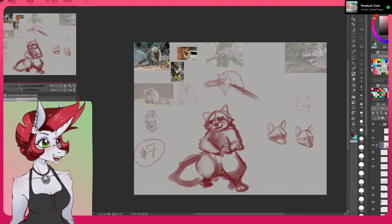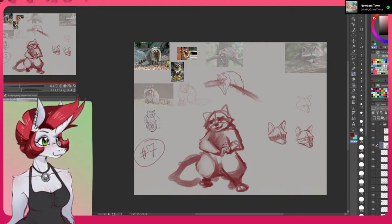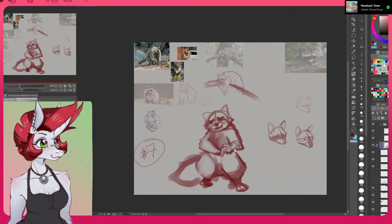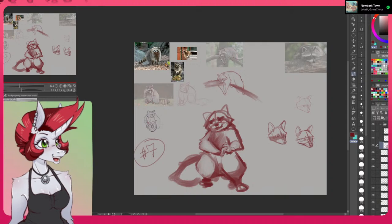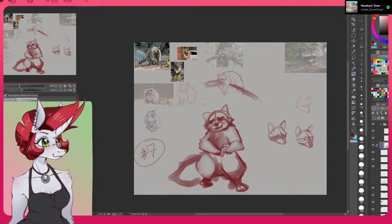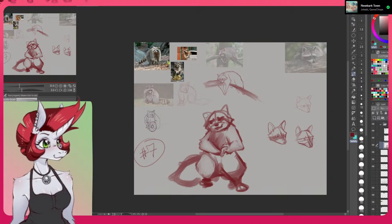Some days you're just not gonna win. Maybe you need more reference materials. Maybe your head's just not in the game. Maybe you've drawn it so much you're just struggling to keep working on it, you know? Like, can't see the forest through the trees. And I've definitely had those days before. I feel like his tail should be behind him.